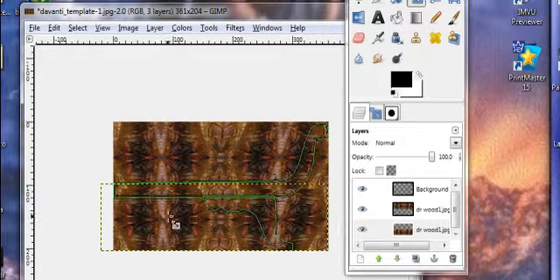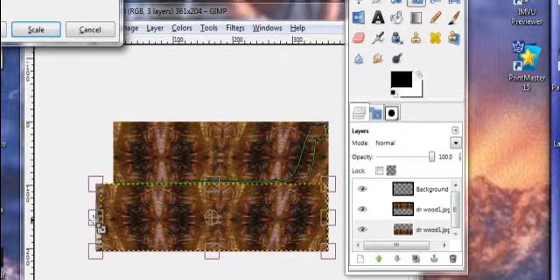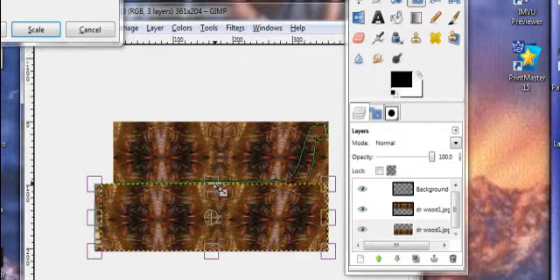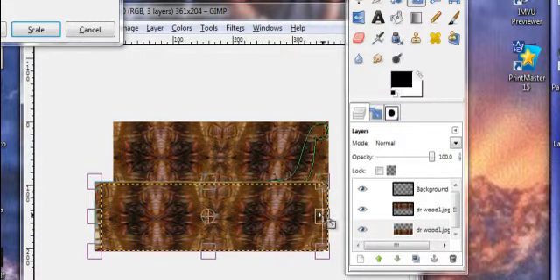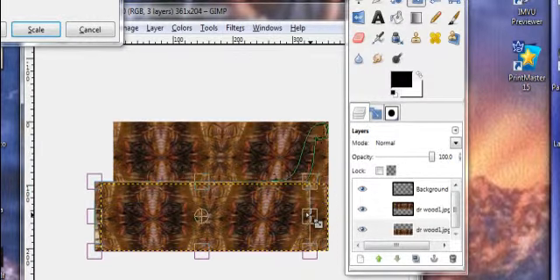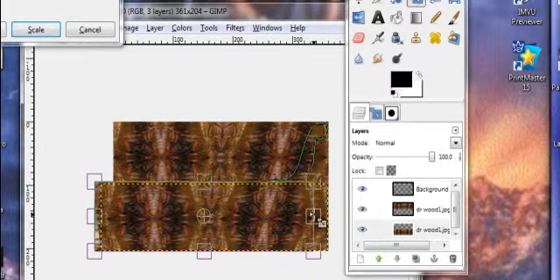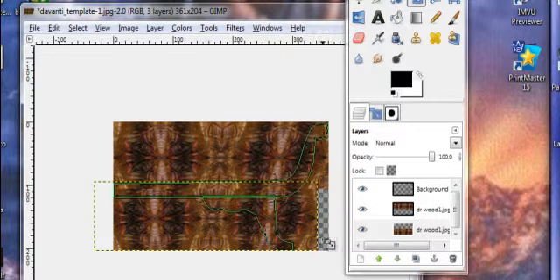That doesn't look too bad, but it's still off a little bit here. If you have a white area when you're doing this, like this clear right here, don't worry about it because it's not going to show up.